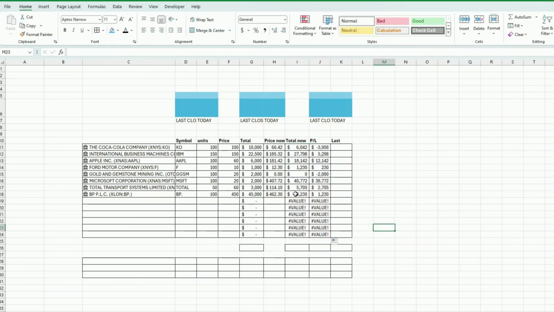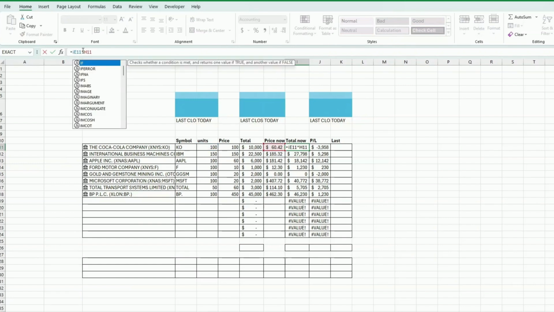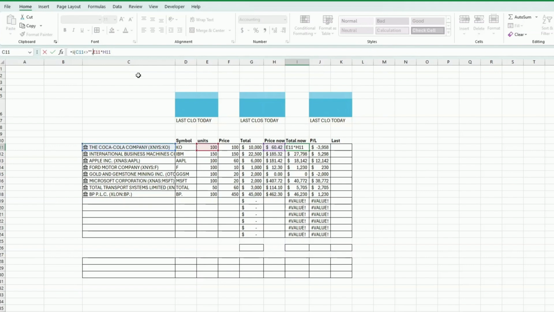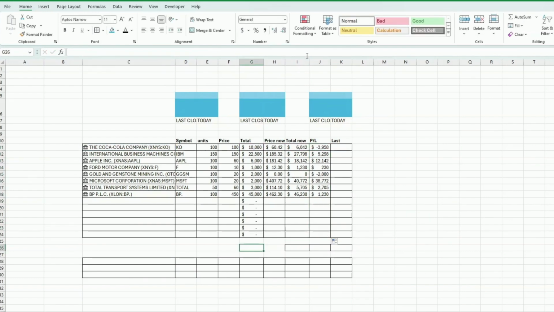Okay. So for these two, I could do the same condition if I'm fussy. If this field here is non-blank, I put that. Otherwise, I put nothing. And same here. Okay, so we have this table here. So the total here, that's very easy. I can just do the auto sum here. Here I do the same, so I can just copy this field. And here I do the same, so I can just copy this field.